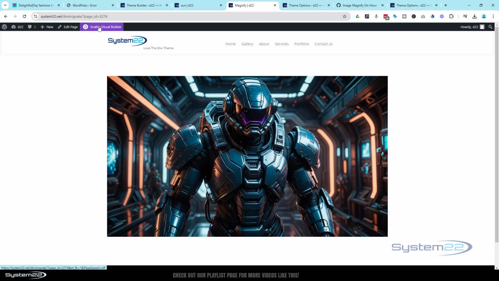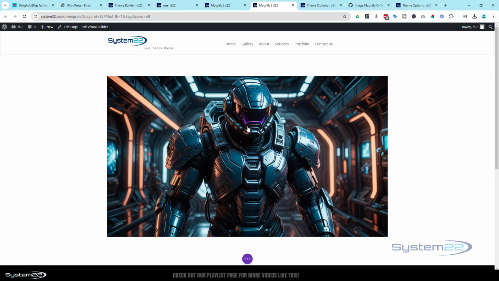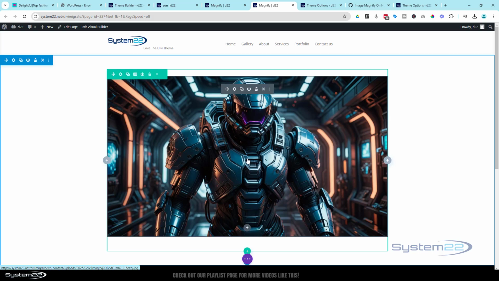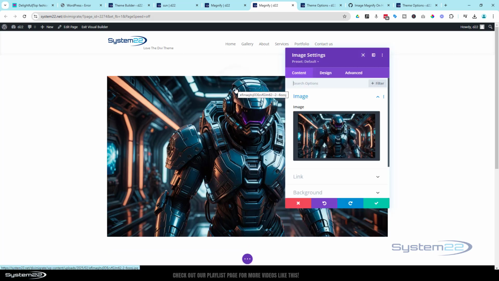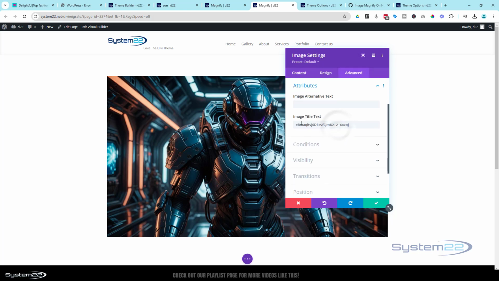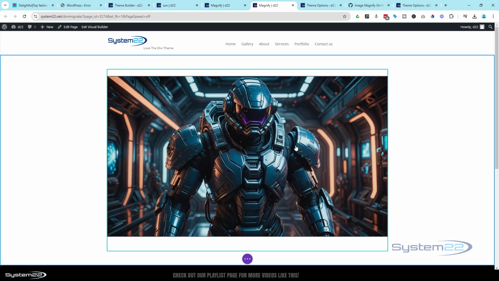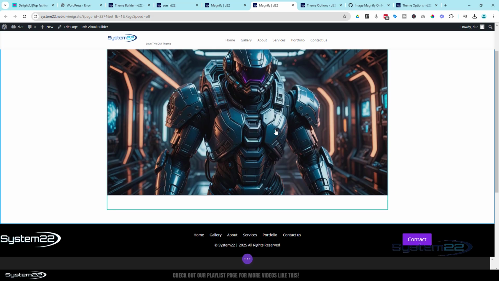So let's get rid of this crazy number here. Let's open the builder in a new tab, and we'll pop over there. To get rid of the number when you roll over the top here, let's go into the image itself. Just click on the little image, into the module for the tab. To get rid of that number, go over to Advanced and Attributes. There's that crazy number. You can either change it to something more pertinent, as you can see, it'll say that when they roll over it, or to get rid of it altogether, just select it, delete it, save it. You're good to go.